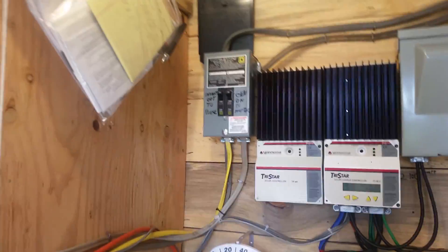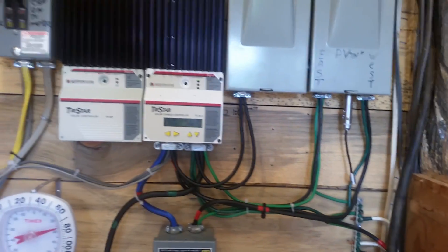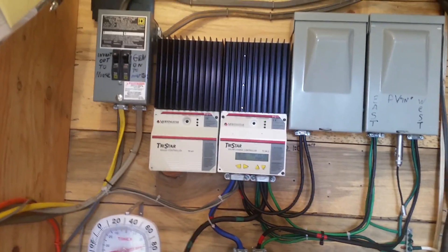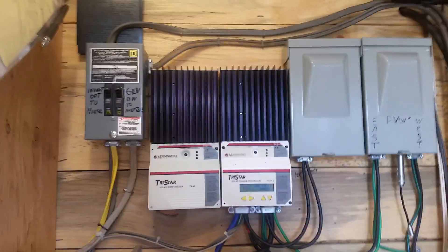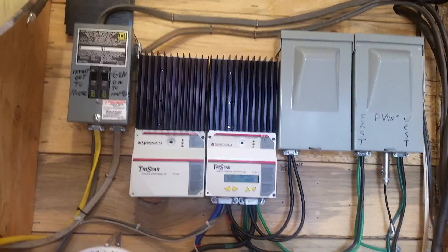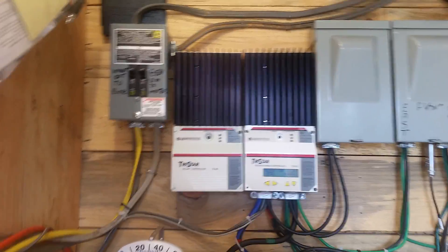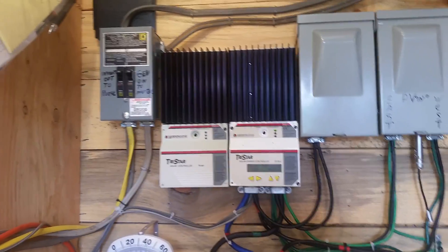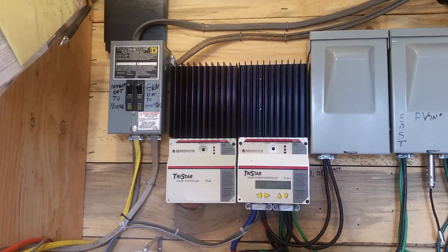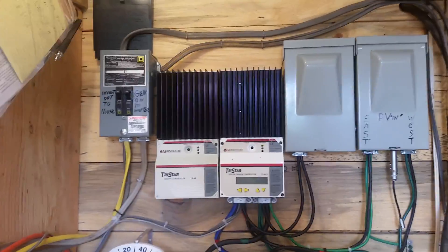We're no longer in bulk, so I can't show you the amperage difference because the batteries are almost full — we're at 96%. This morning when I first plugged in the new panels, I went from about 30 amps to about 40 amps — specifically from 26.7 to 36.8 — and it wasn't noon yet, with some overcast and smoke. I crunched the numbers and it works out to about 40 amps in full sun, and that'll go way up closer to the solstice when the panels are actually pointing right at it.